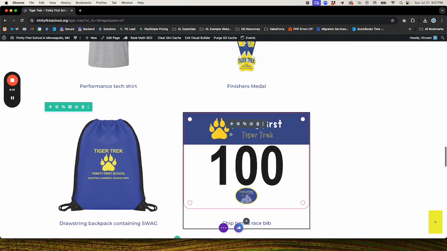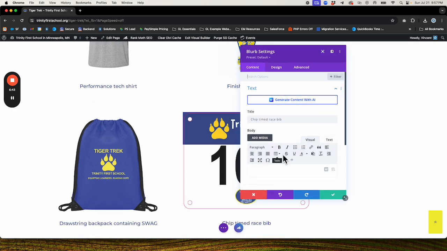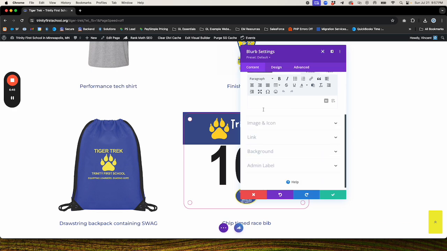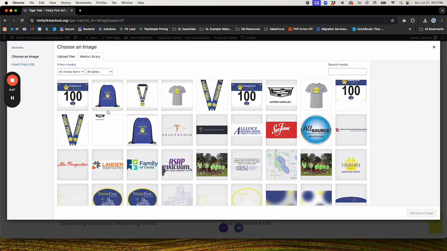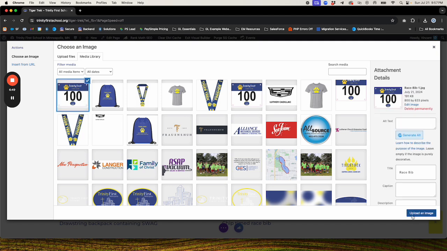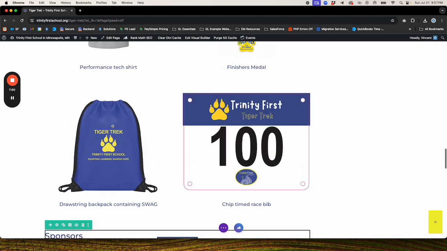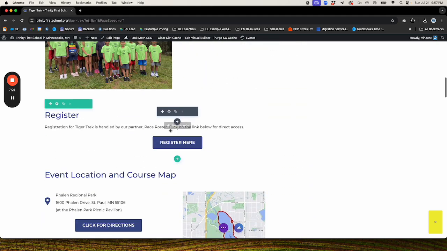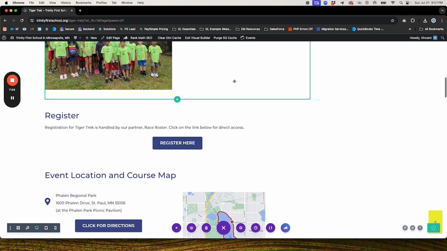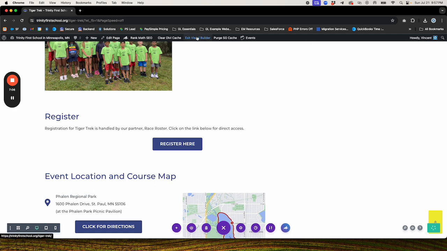That's the new one. And then for the bib, I didn't make a large change to the bib, but it is still slightly different. You can see it's 884 by 699, and this one, the revised one, is 800 by 633. So upload image, and now they are all the same size. So there we have it. Now we just save our changes and exit the Visual Builder.